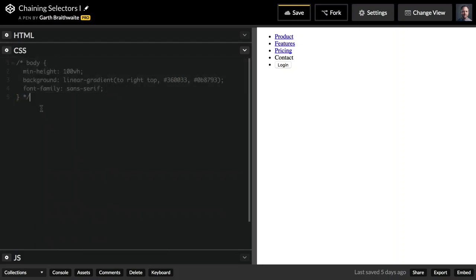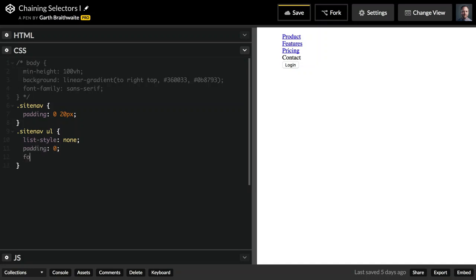Here I've got some already predefined stuff, but let's start with the site nav. We're going to go ahead and set the padding to 0 and 20 pixels because we're going to move it away from the edge a little bit. But we'll actually remove some of the styling of the list itself. So we'll turn the list style to none, and we'll set the padding on this to 0.